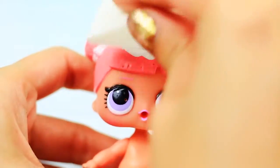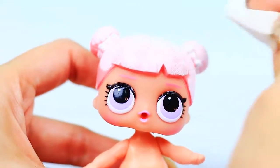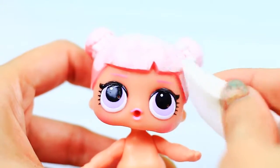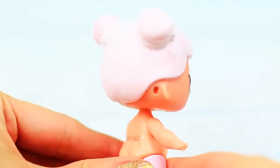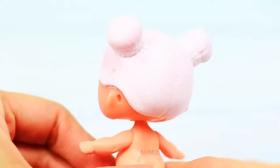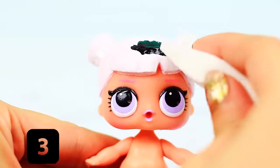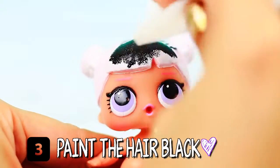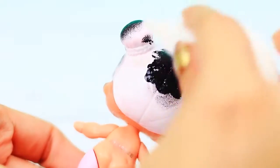The second step is to paint the base of the hair white, and when the hair is completely dry, we are going to step 3 and paint the hair black. You can choose between brown, like hairier hair, or you can paint the hair black, like me, to simulate the mask that she wears.